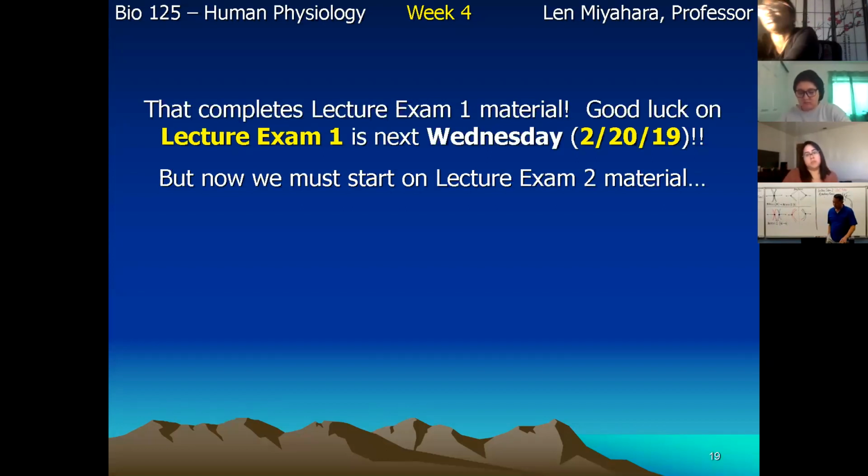But because we're running out of days, I have to start lecture exam 2 material now. Lecture exam 1, are you paying attention? We start out with basic concepts. Again, the vast majority of points are going to be metabolism and DNA, but we start with preliminary concepts like homeostasis, negative feedback loops, positive feedback loops, specificity, lock and key, all about 3-dimensional shapes.